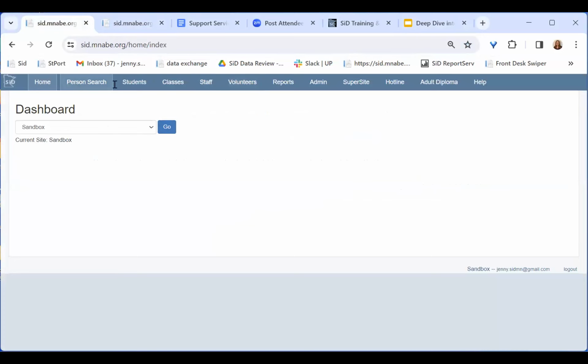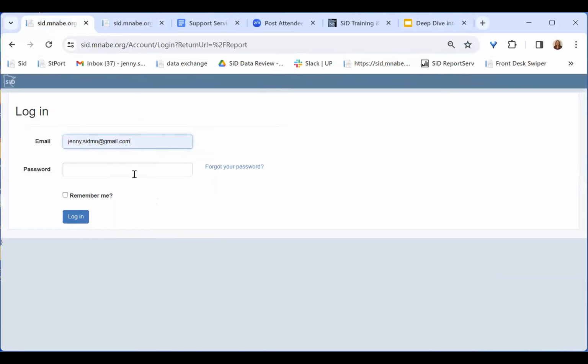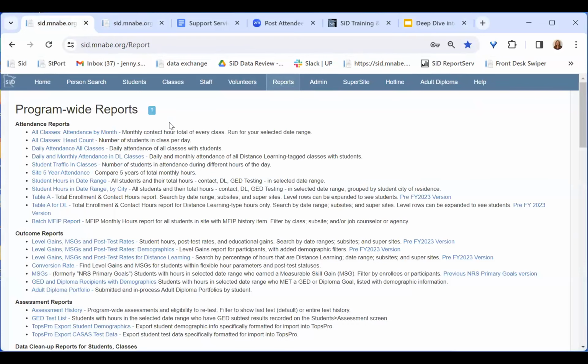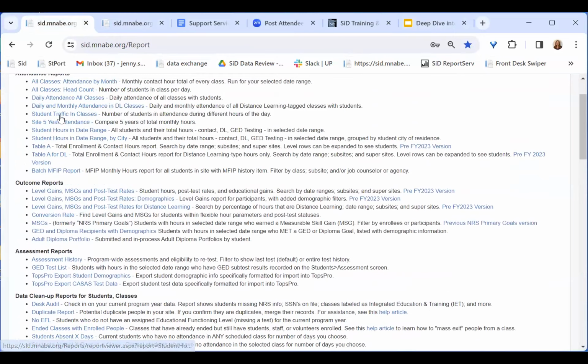Across the top are all these menu items, and you click the Reports tab. On the Reports tab is your big long list of reports. The level gains are in the second section, Outcome Reports, and the demographics one is right here. So that's where the reports are.